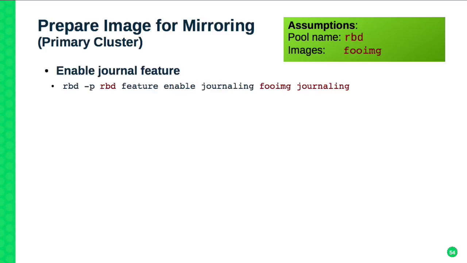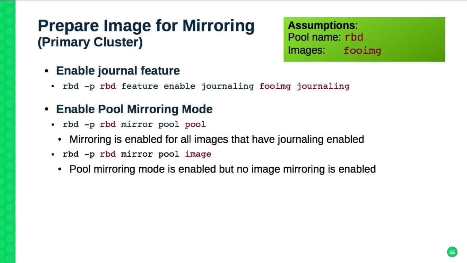The first thing you have to do is enable the journaling feature. And actually, this command has a typo: there's journaling twice. You can erase the first journaling in the command. So you just say, I want to activate journaling for that particular image. Then, for RBD mirroring to work, I need to activate it at the pool level, not only on the images. I will also have to say which images are supposed to be mirrored, but I have to activate it at the pool level. And this is just to help us when we actually want to mirror all the images in the pool. We don't want system administrators to do this for each image in the pool.